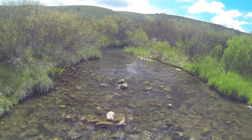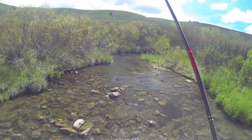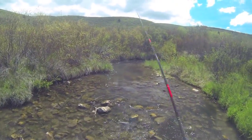Here I'm out on the actual stream, and you can see just up there to the left is a nice pool. That's where I'm going to target in the next cast. Let's see if I can take a fish out of there.